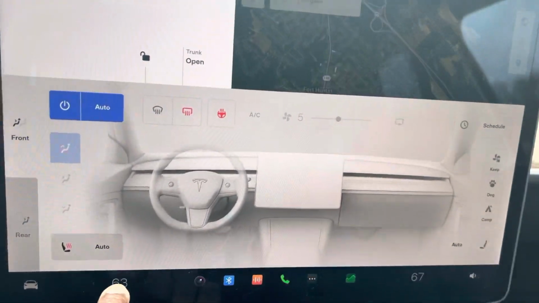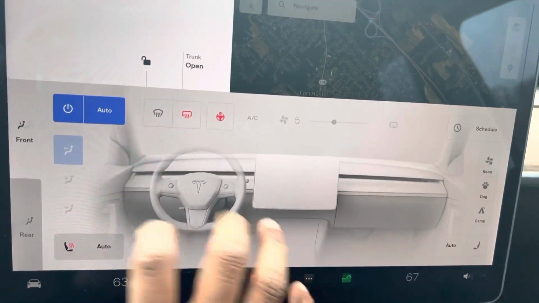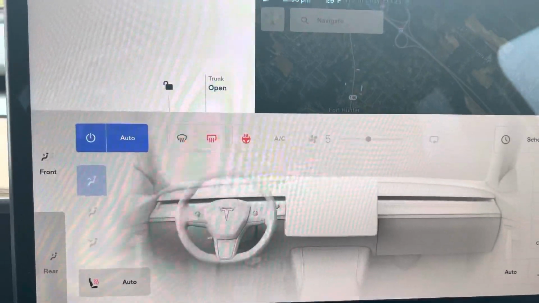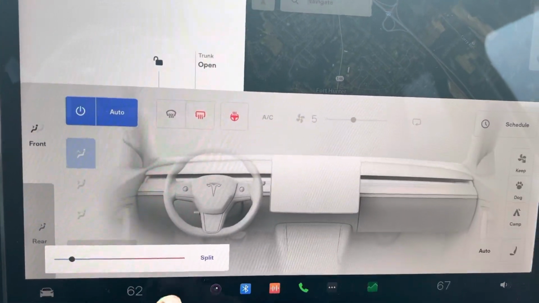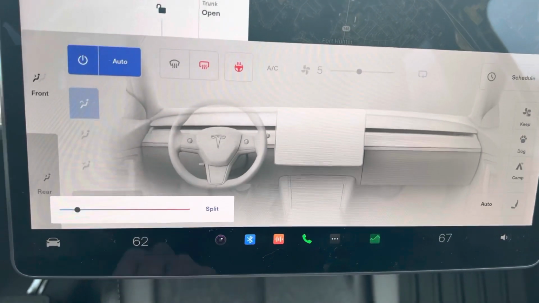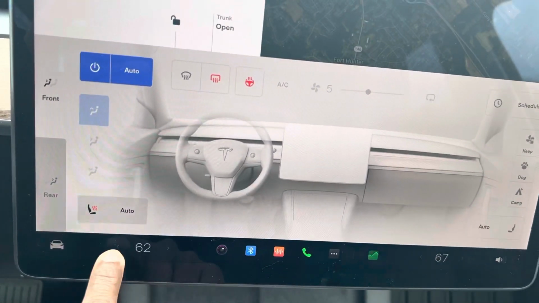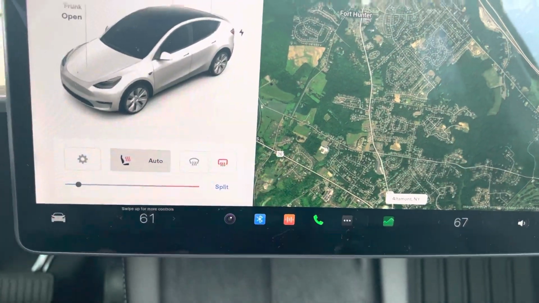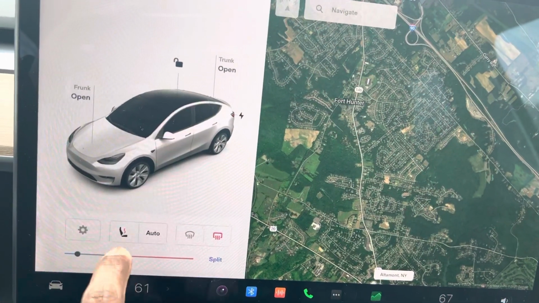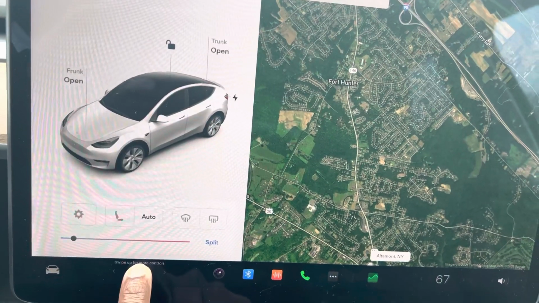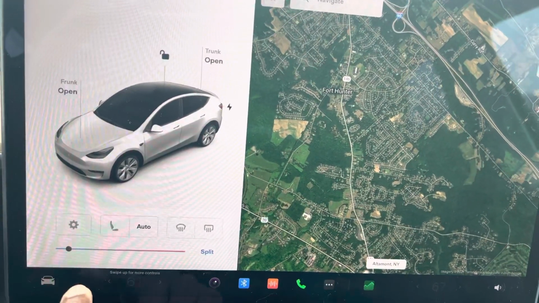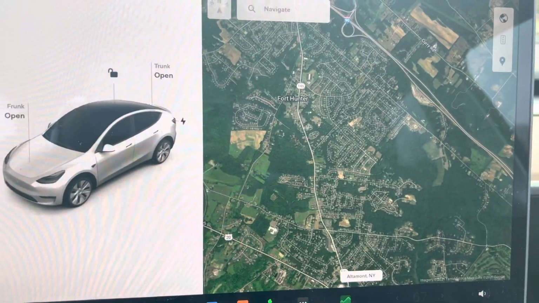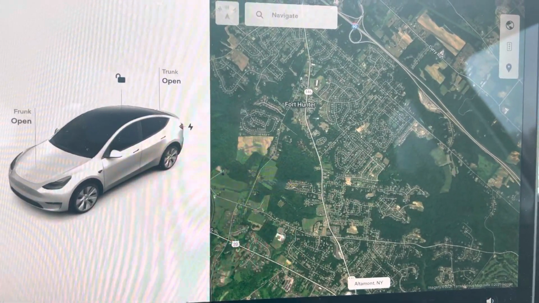Otherwise you have to tap on the temperature to get to the whole HVAC settings. It's kind of inconvenient, but it's two steps now, so you'll have to tap on the arrow to get to that option. I'm going to turn this off for now. Those are the main features that I've found changed.